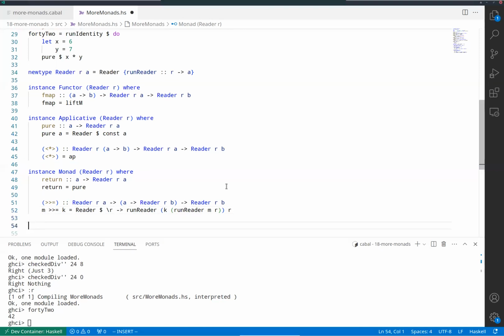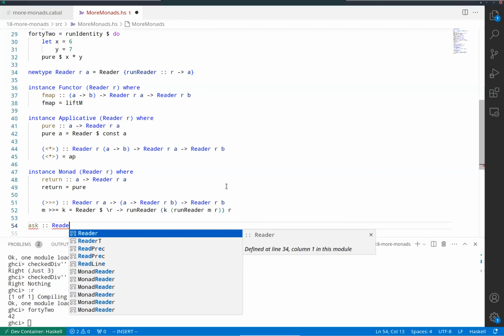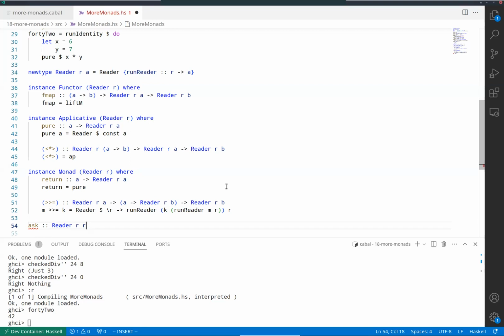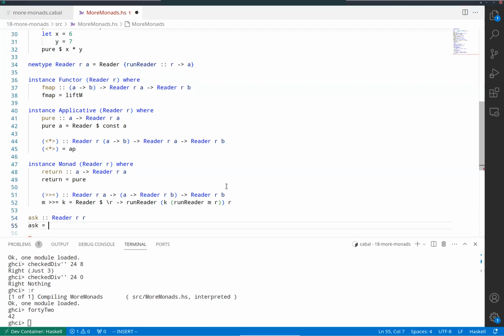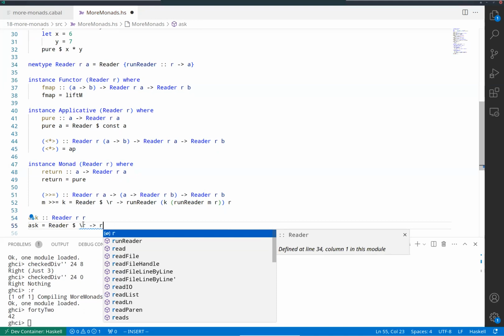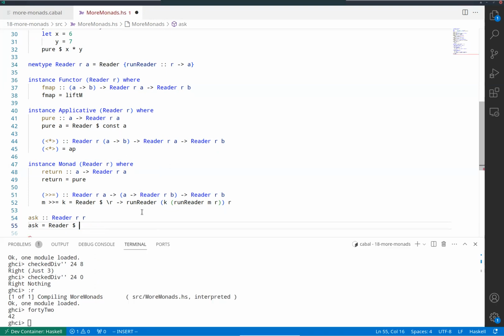So we can implement ask, which gives us the state. It's of type Reader R R. Given a state, we want to produce an R. Obviously the only possible thing we can do is look up the state and give it. And of course, this is just an identity function.